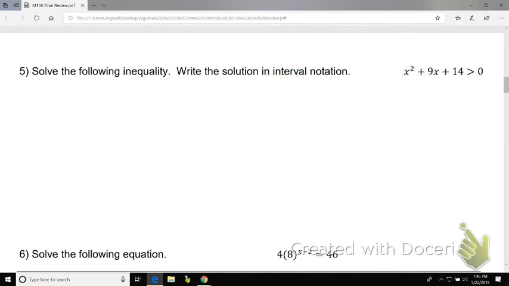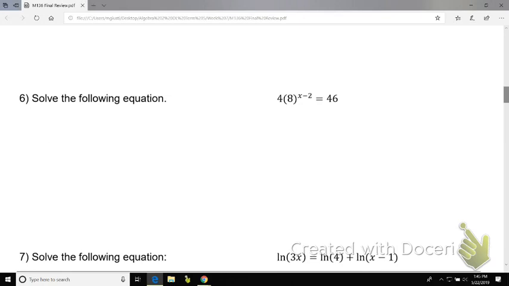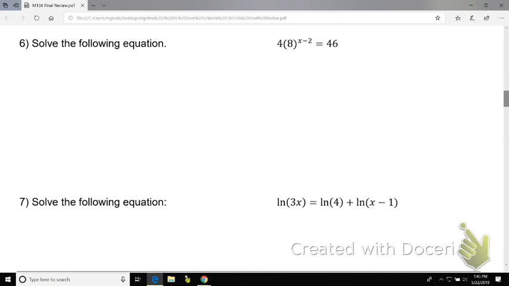Okay, number 6. Right now when you look at problem number 6, it definitely has the look of an exponential equation because you have an exponent. If I were to ask you what the first step in this problem would be, we always have to try to get the base by itself. So what number could I move? I could move the 4. If they have multiplied by 4, what do we do? We divide by 4.